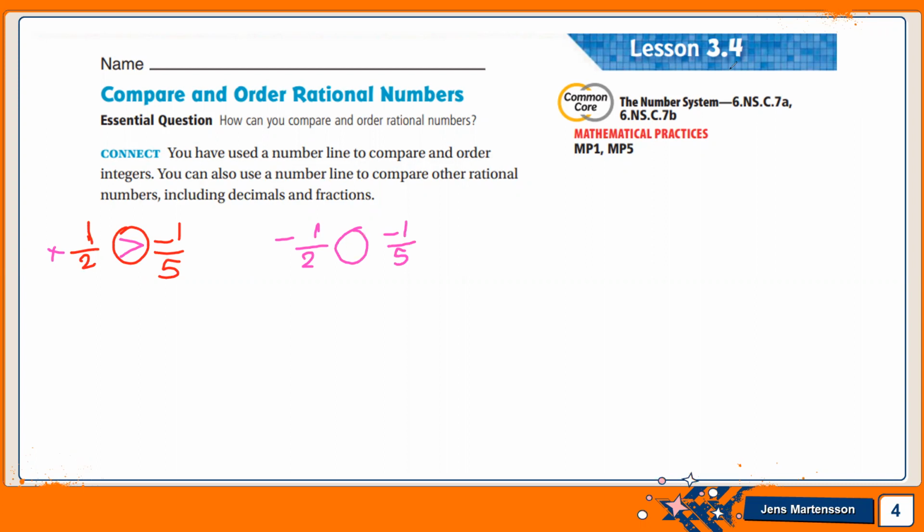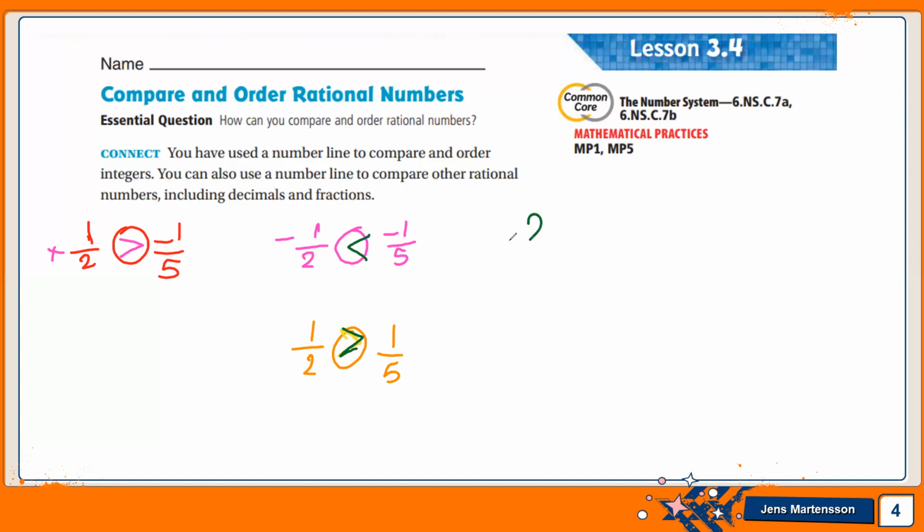What do you have to do? First of all, compare between them without the sign. Which is greater, 1 over 2 or 1 over 5? 1 over 2. We said that if the denominator is smaller, the number will be greater. So 1 over 2 is the greater. Now, when you have a negative sign, you will switch the sign. So negative half will be less than negative 1 over 5.